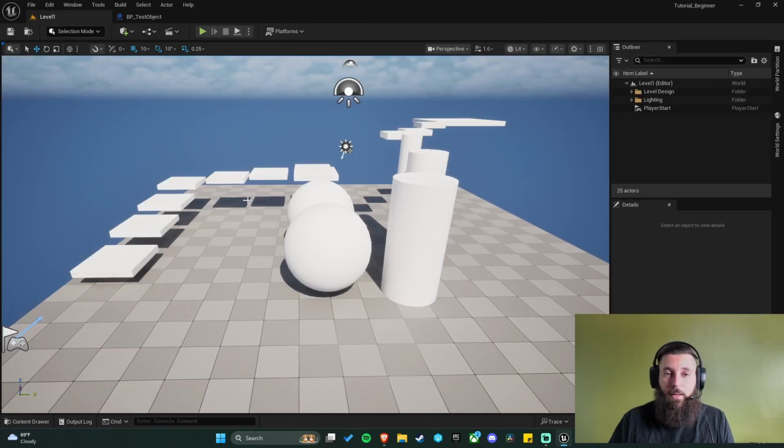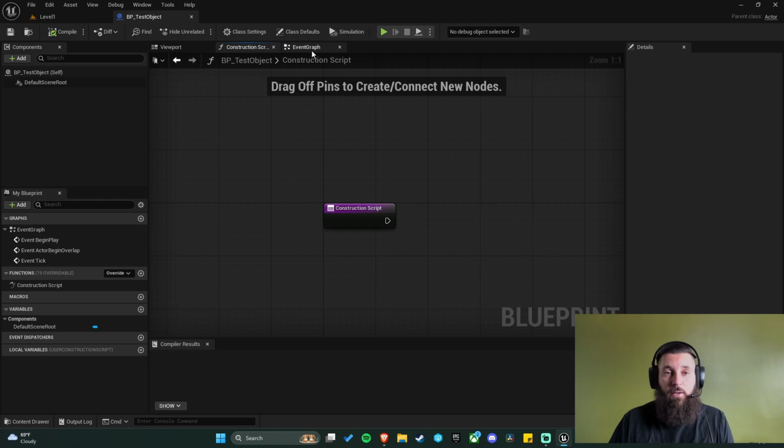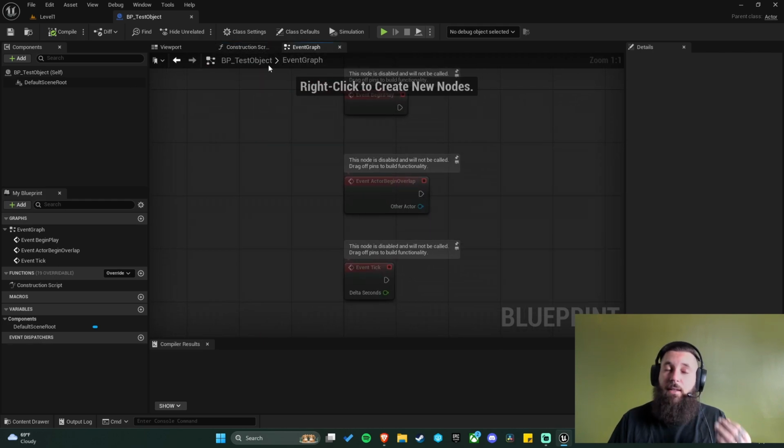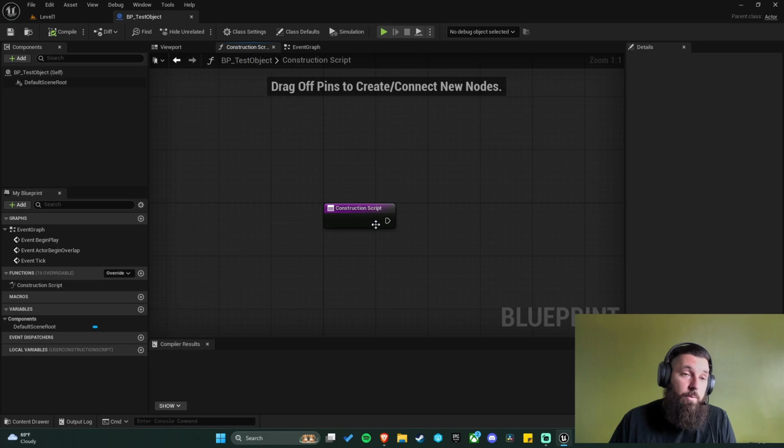If I change that option in the editor, instead of running the code just in the event graph, and I need to see which doors are locked or which ones aren't, I could set it up in the construction script as well, so I could see what's happening live in the editor instead. There are other use cases for this. This is just a basic layman's term example of what it could be used for. Obviously, you could dive way more in depth as to what it does, but that'll be saved for later.